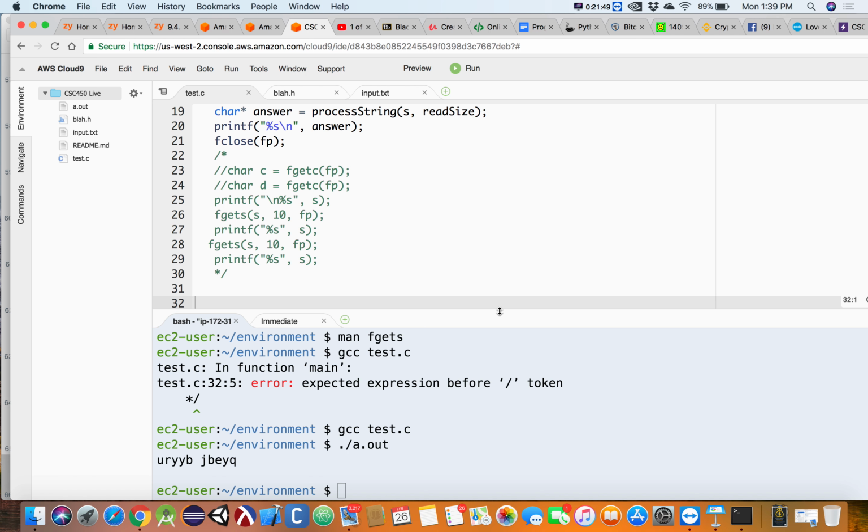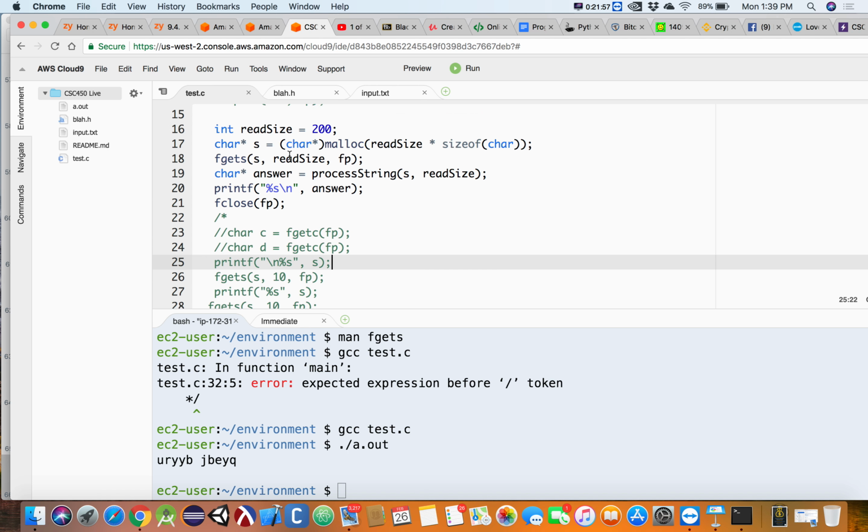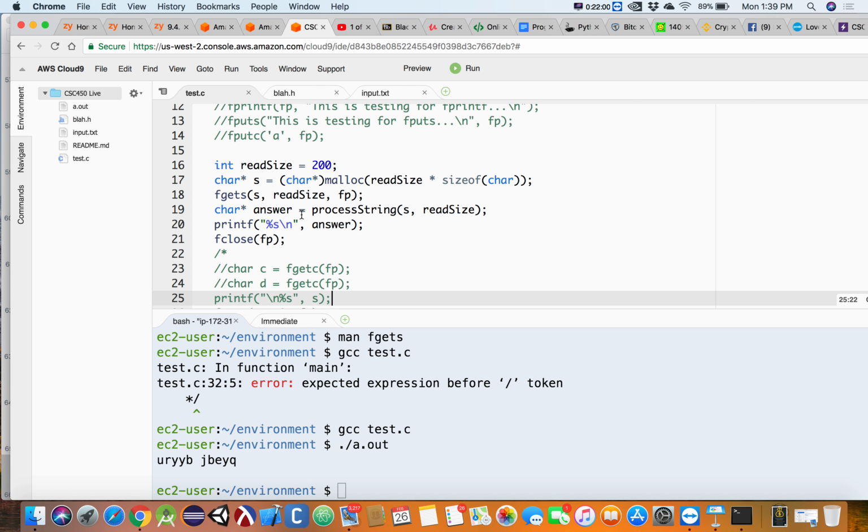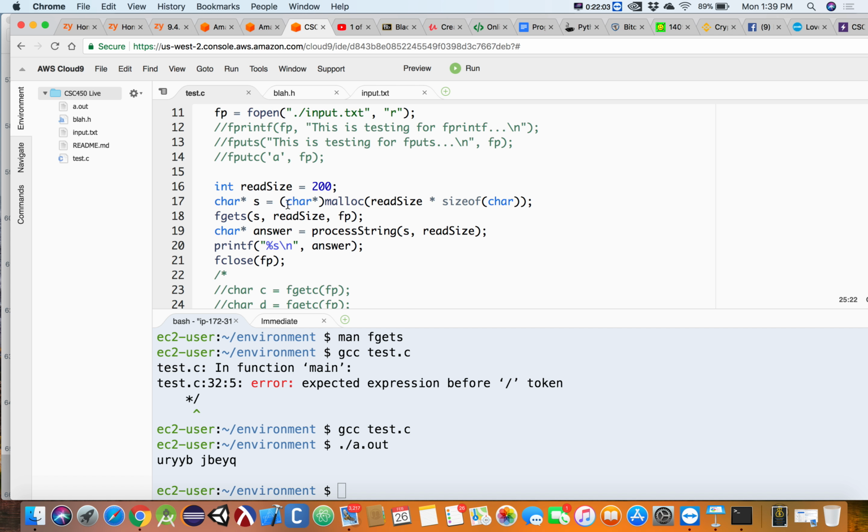So we want to keep reading stuff in as long as, since we're not necessarily sure how many characters were read in, we're going to go ahead and we're going to say, well, what's one way we could ask whether or not s is empty? s is our buffer. So we want to keep reading stuff in. What's one way to ask whether s is empty? In first bucket, right? So if the first bucket has a \0 in it, it should be empty.